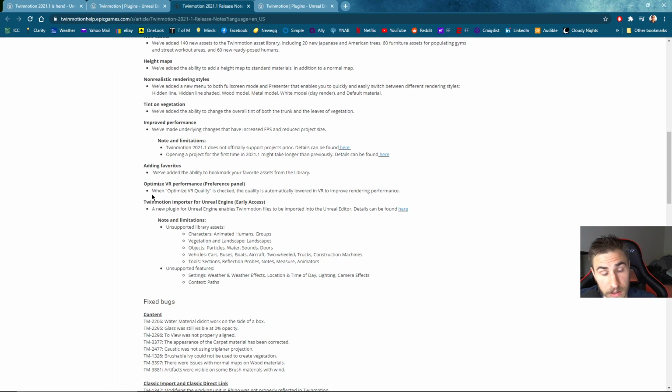Optimizing VR. It's a nice thing to see. When optimized VR quality is checked, the quality is automatically lowered in VR to improve rendering performance. So maybe you have an older VR headset, or maybe your hardware isn't that great and it doesn't run VR that well. But what this is going to do is allow you to literally lower the quality of what you see in order to smooth the experience.